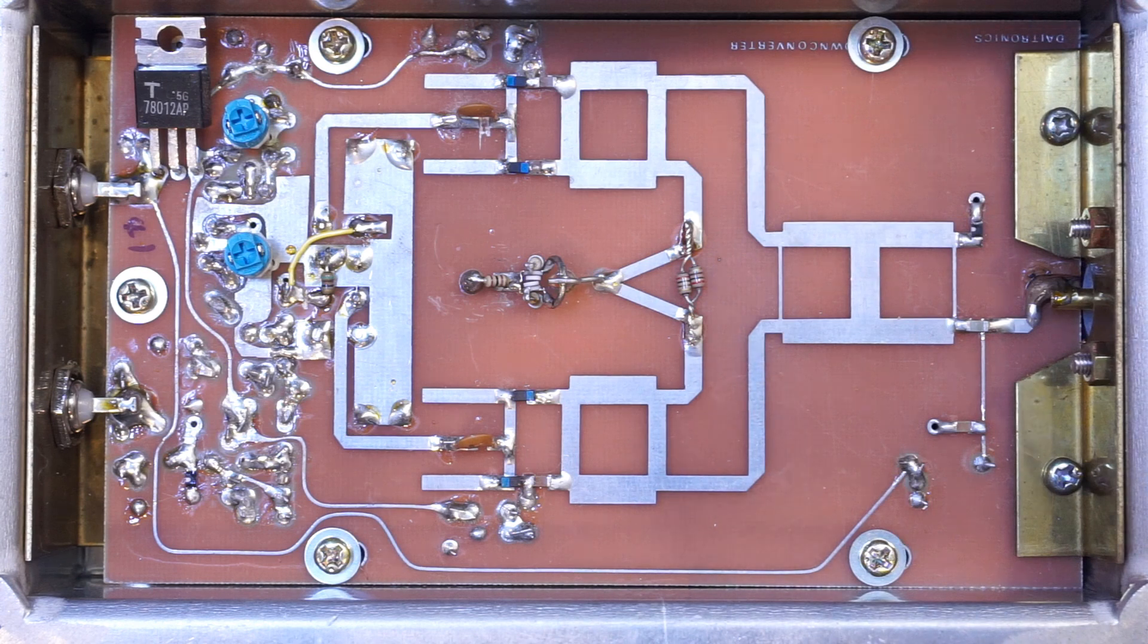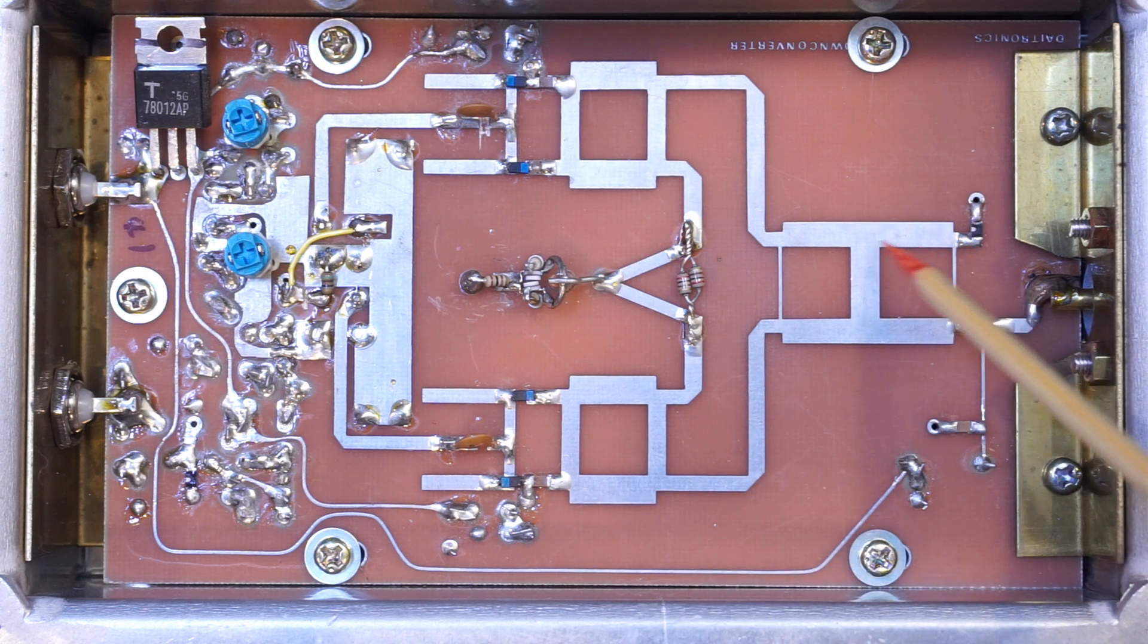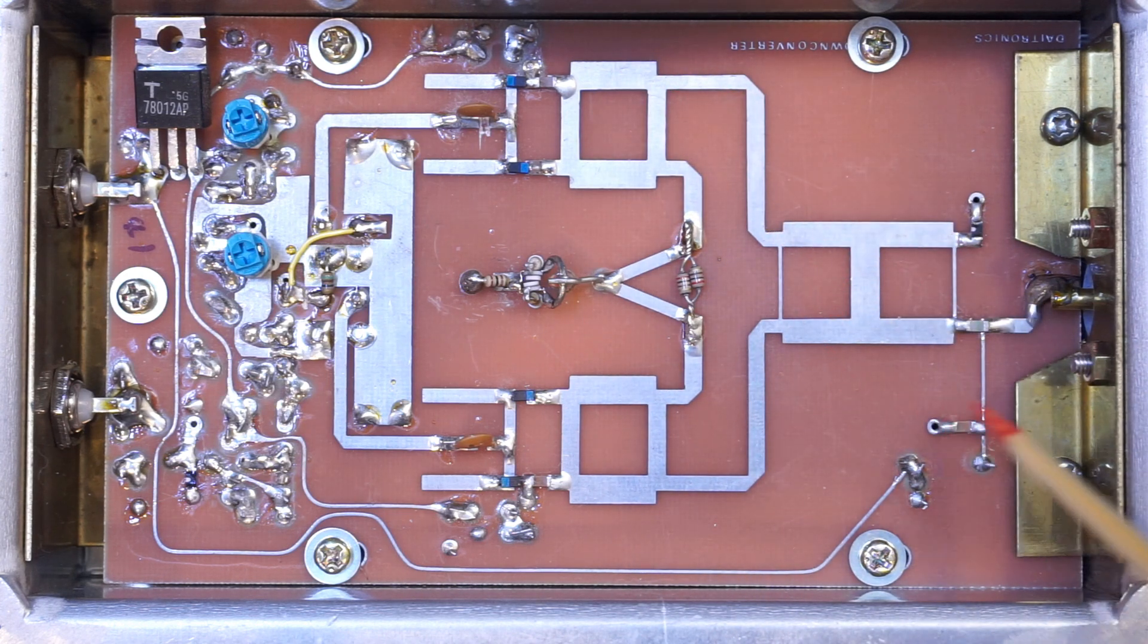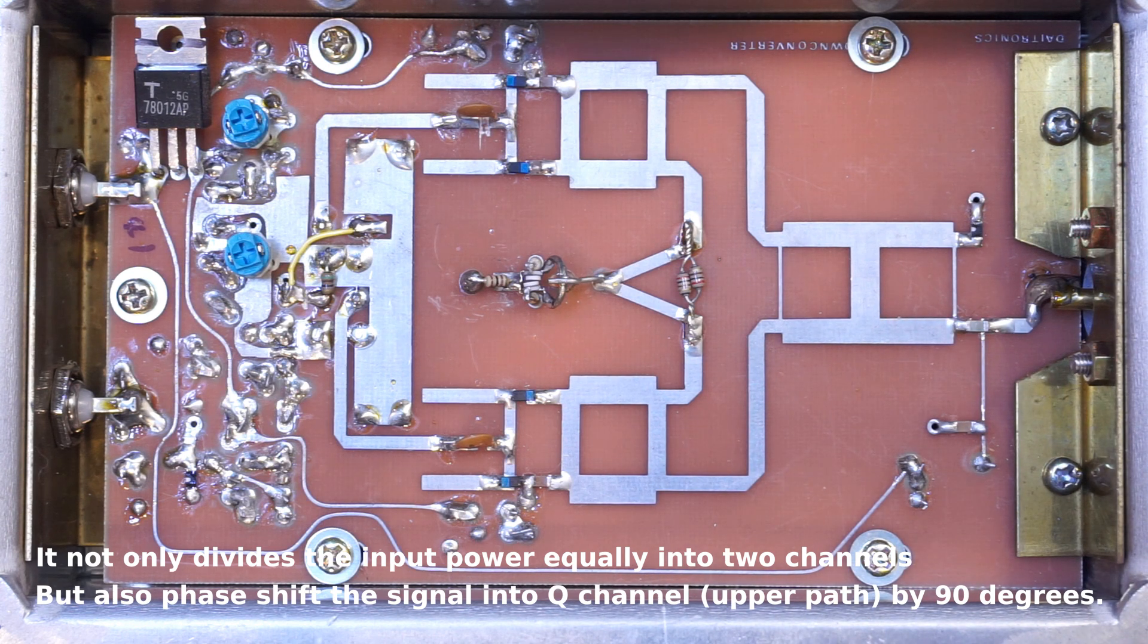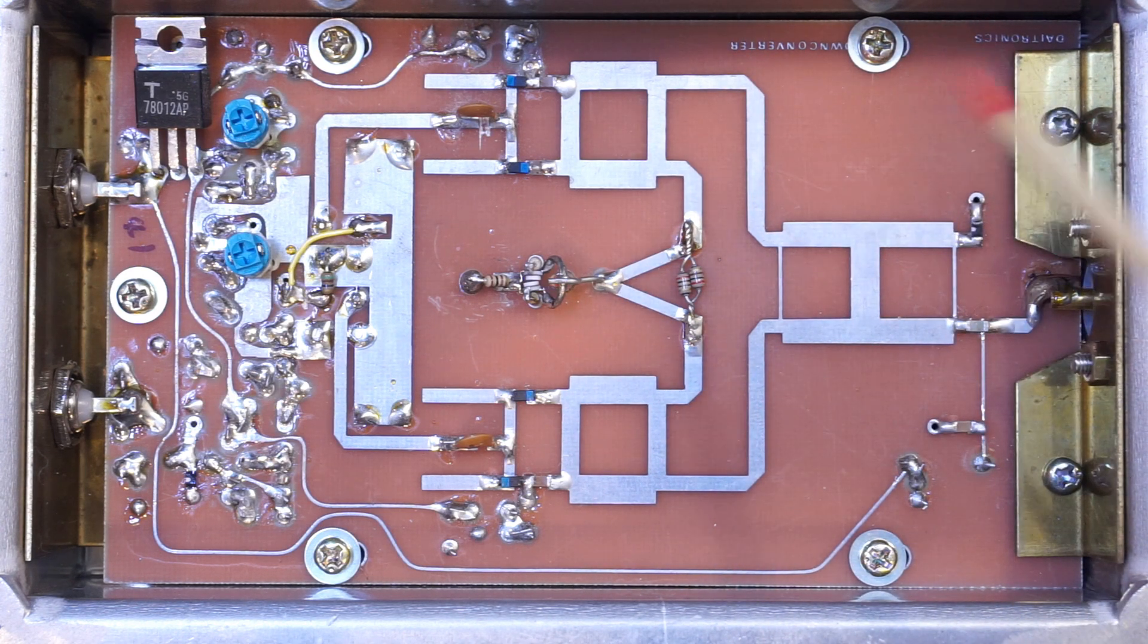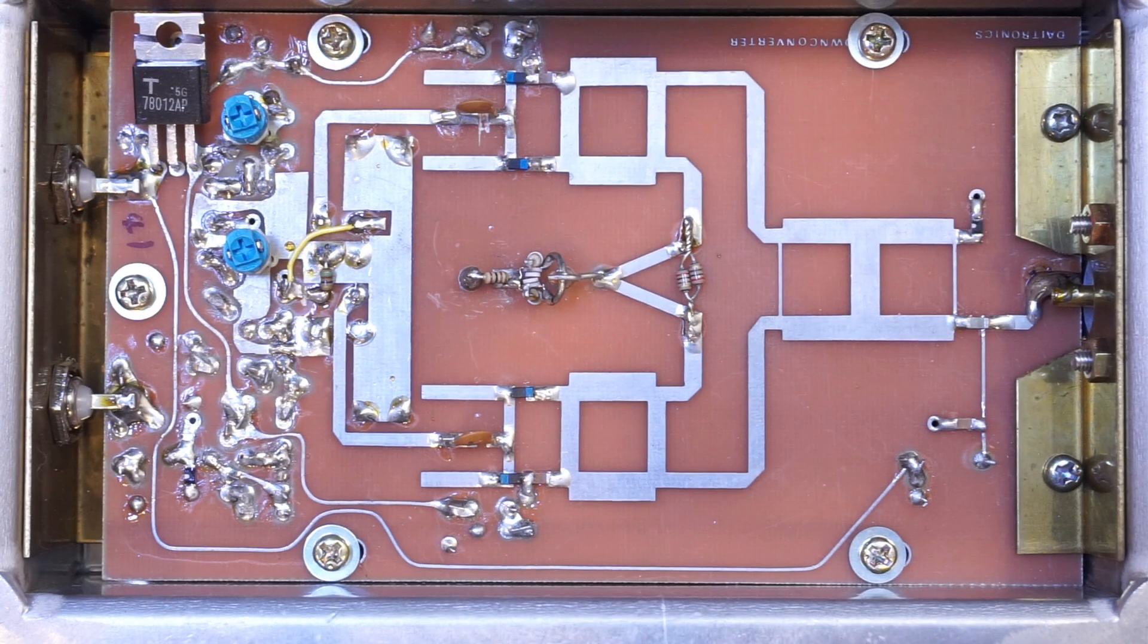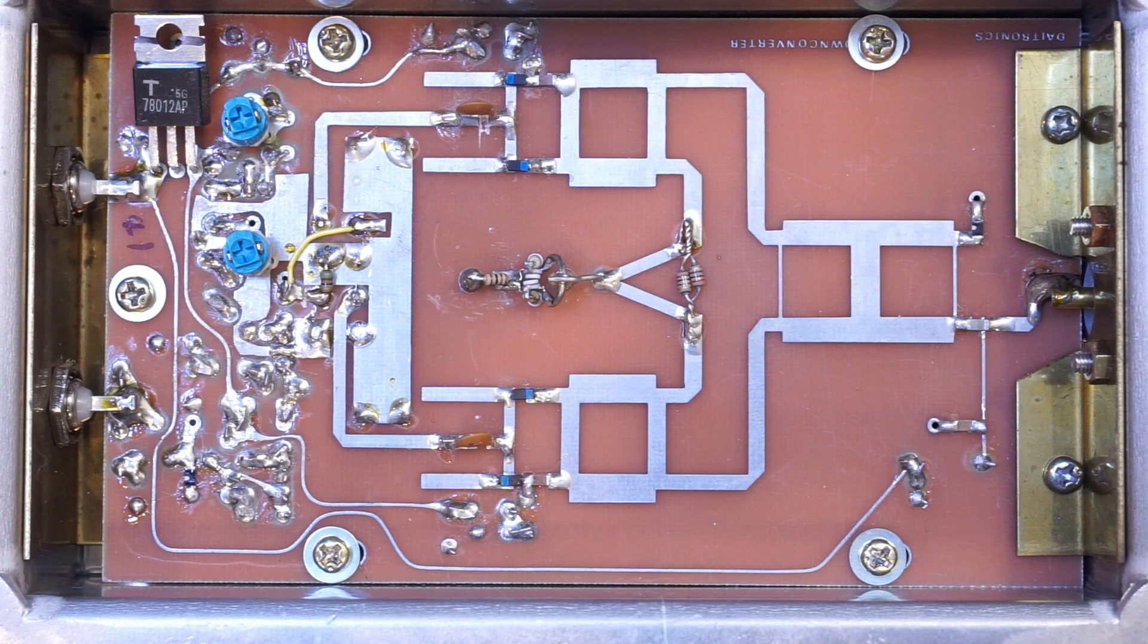And by the look of this circuit, it appears that this is an IQ mixer downconverter. And how do we know this? Well, you can follow the signal path here. So the input is from this N connector and as soon as it enters, it follows the structure. One path goes here and the other path goes on the other side. So the structure here, you see, I believe is a possibly a quadrature Wilkinson power divider. Now of course I could be totally wrong on this. So if somebody has anything definitive and have any definitive information on this, please leave a comment below. But from these mirrored branches, it definitely looks like this is designed for handling IQ signals. Now, the reason IQ mixer downconverter is attractive is it does not need a bandpass filter needed by the traditional heterodyne mixer. This makes the mixer easily tunable as otherwise you will need to have a tunable filter, which is difficult to implement. Anyway, obviously this goes beyond the scope of this video.